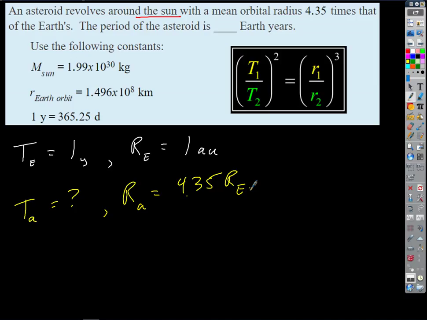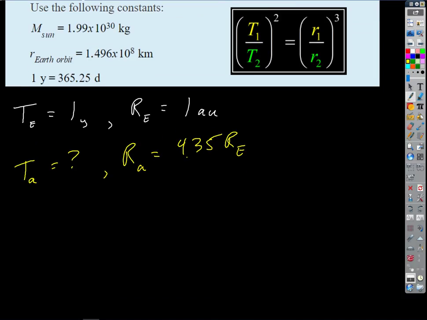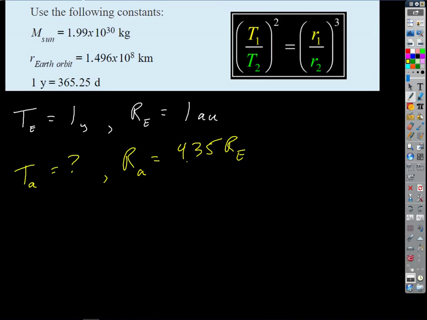Now, in Kepler's law, what are the units of this ratio? Whatever you need it to be. And in the end, they're going to cancel, aren't they? So these are unitless numbers that we're comparing. See what I'm getting at? So let's set up Kepler's law for us. We're trying to solve for T sub A, so let's put that one on top. You always want to put the unknown on top so it's easier to solve for. Not a big deal, but it's a little bit helpful.